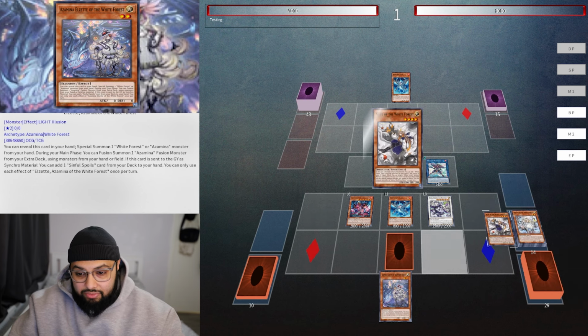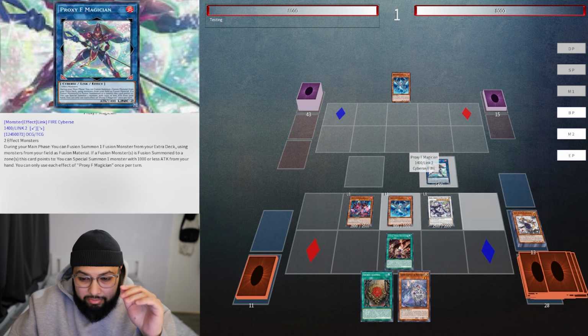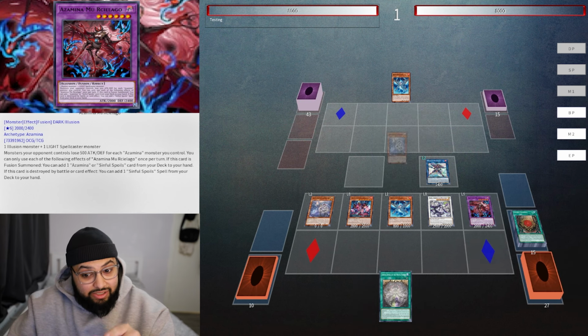So we're going to use that, get rid of it for the Proxy Magician, which is a fusion summon, by the way. This card can fusion summon and special from the hand. And I believe we use both effects, which is very cool. We bring out the Chilago here with the Azamina spell. We get to special Azamina Elzette from hand.